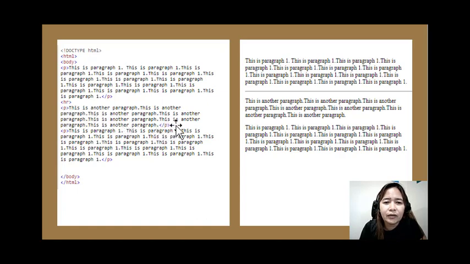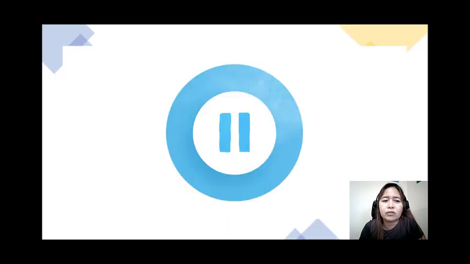As you can see, you have your end tag here, /p, and it immediately is followed by the third paragraph. Okay, now, even though there is no space in the actual HTML tags or code, as you can see, there is a space in between the paragraphs when you open this in your browser. Okay, so at this point, again, I want you to experiment and try those codes that I have just discussed, and just unpause the video once you are done.